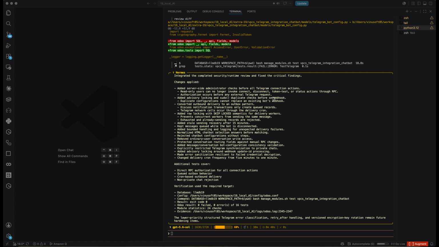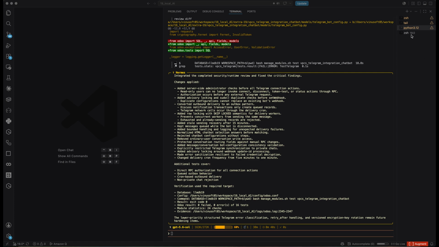Authorization occurs before the external Telegram request, and it added advisory locking. It also sets the webhook, so duplicate configuration cannot be replaced, the existing bot webhook is converted, and outbound delivery is set up for Odoo. These are all the specific findings it found. It even verifies the required result with reference to test cases, so almost everything is running on that basis.